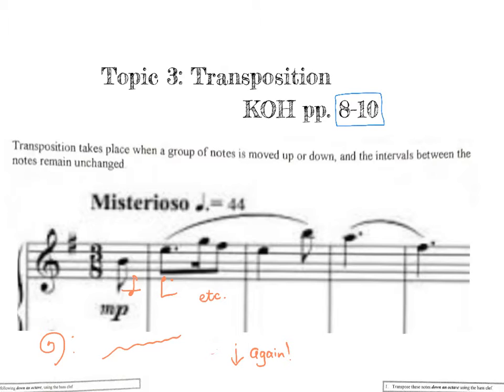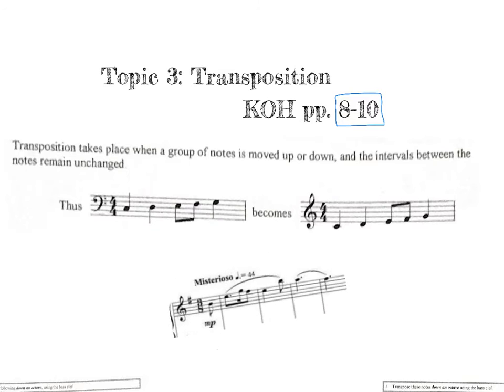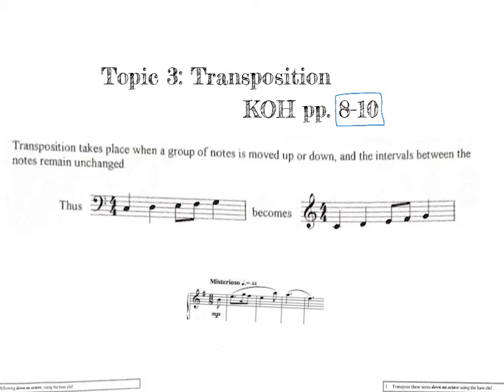Obviously, I could have the music written down at the bottom for a tuba and say, but I really want to play it for my flute, so I've got to take it up an octave, or 2 octaves, or 3 octaves. Transposition just means taking the melody as it is and then shifting it either up a few gears or down a few gears. In our case, we're going to be dealing with octaves only, which is pretty cool because if I started on a B, then I'd start on a B in the new octave.